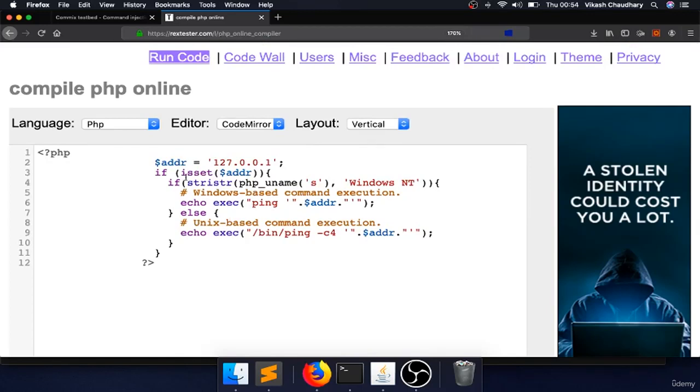So what's happening right now? We have the address. They are executing this command. Now I want to echo the value of this. For example, if I want to know the value of this one, I'll give echo this one, then this one. Let's try this now.